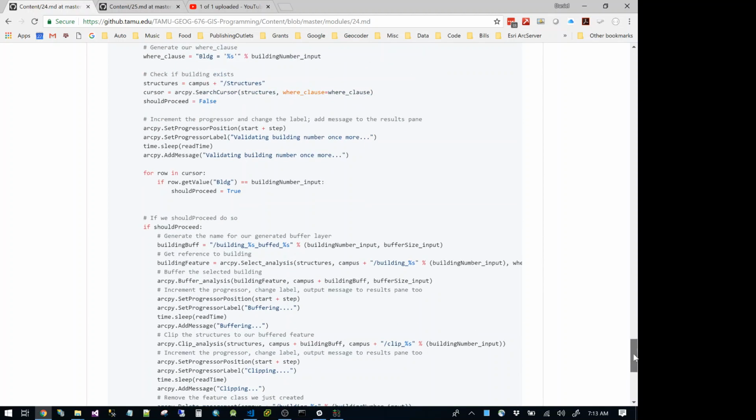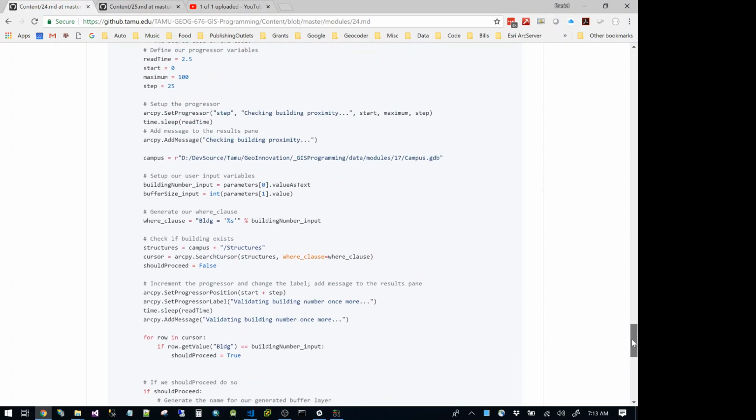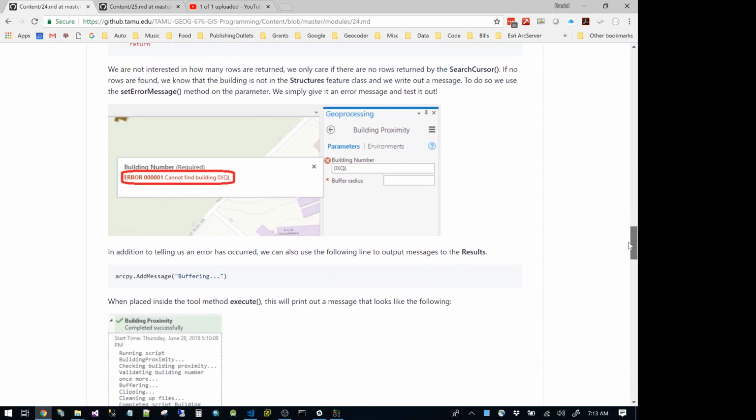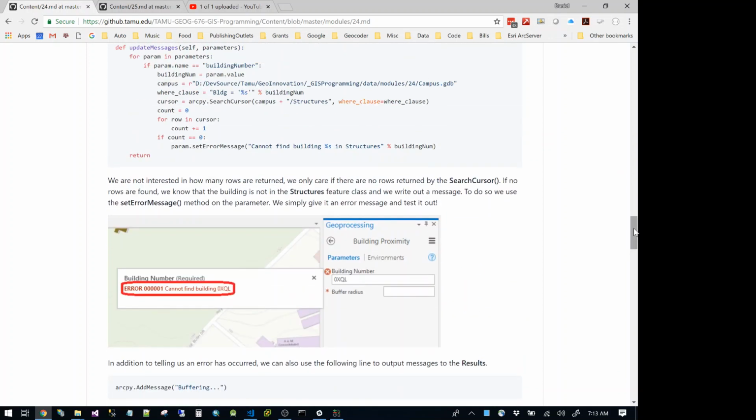So you can see that all these things don't add any functionality to our code. Our code does the exact same thing that it did. It's just making the user interface and the user experience easier to understand.